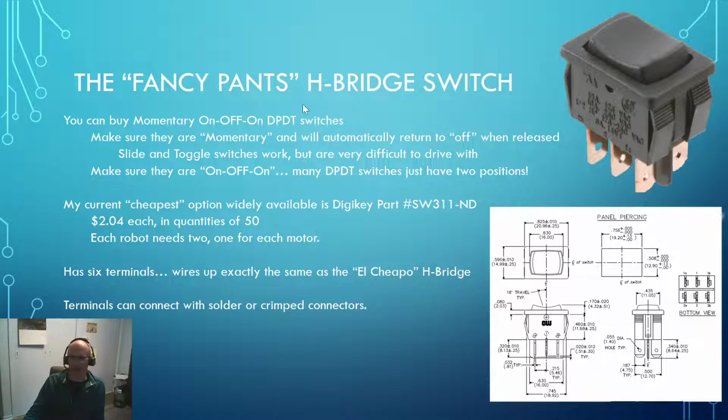And if it's not on, off, on, then the other thing that's going to happen here is that you'll always have the motor spinning in one direction or the other. You need that on, off, on so that you've got that dead zone in the middle where this terminal right here is not connected to this one or to that one.